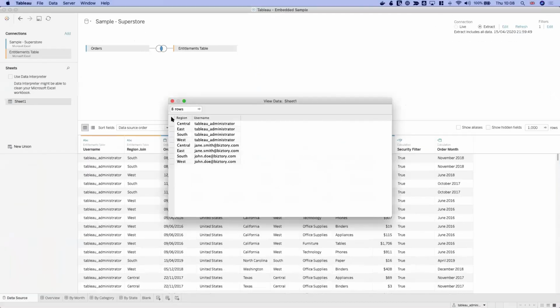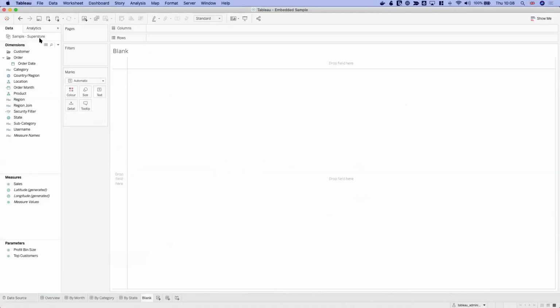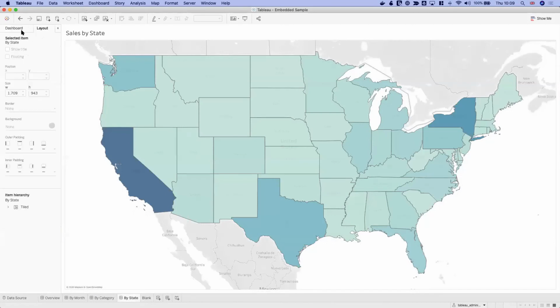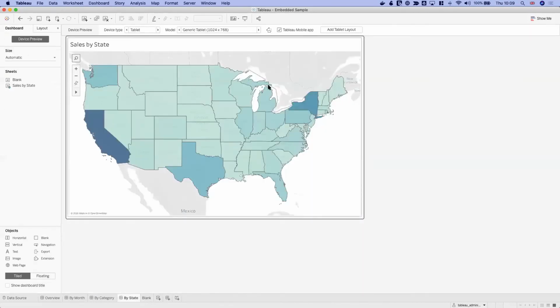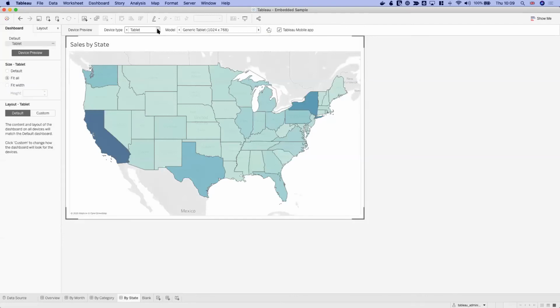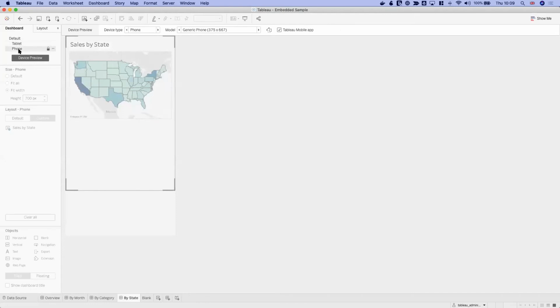If I just dive back into Tableau for a second, you can see that in these dashboards that I've made, I can look at the device preview and see what these dashboards look like on the different devices. I can add a tablet layout, I could add a phone layout, and then I can customize these individual layouts for the different views. Tableau tries to give you a default layout out of the box, guessing the reorganization of the elements. However, if you really want to customize that and control which elements are shown and the order the elements are shown on different devices, then you can create these layouts here.